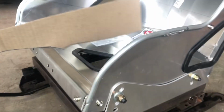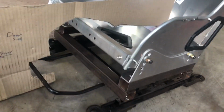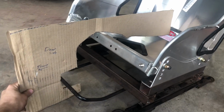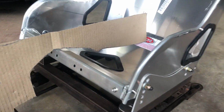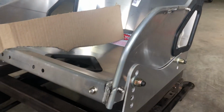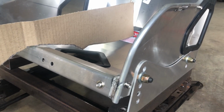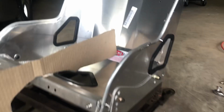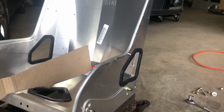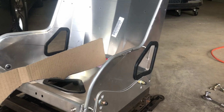But if I put my template on here, you can see, if I can get it straight, I've kind of beaten it up a little bit. That's the height that I wanted it at. That's the base of the seat right there. And then the gap that's underneath there, of course, we've got the padding and the cushions and all that that are gonna go on it. So that's actually gonna end up right where we wanted it. So we can work with that. So I'm gonna go ahead and stick all this stuff together, weld it, paint it, see if I can get it in the car, and we'll also do the passenger side too.